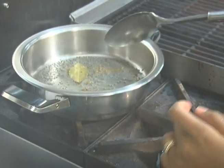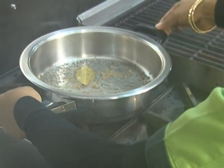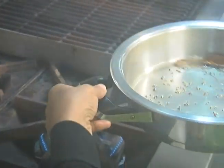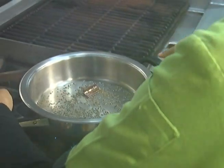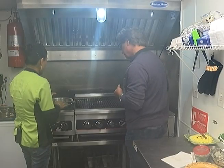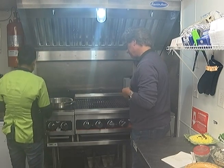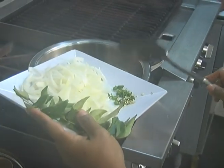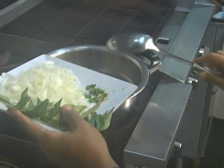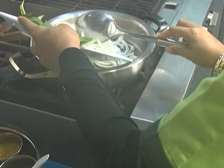They all just kind of, I'm not going to say saute, but they bring up the aroma. This is basically heating the spice. You get 2 types of roasting the spices. You can do dry roasting, which is with no oil in there, and this is the wet spicing where we have the oil in it. Once you have that in there, you're going to want to add your onions. You can hear it popped already because my pan was really hot. But if your pan is not hot, you may want to give it at least another 30 seconds or so. So you drop in your onions with your chilies.